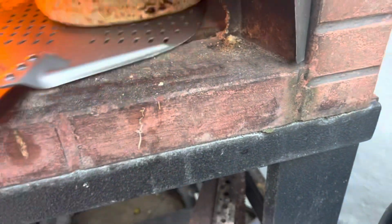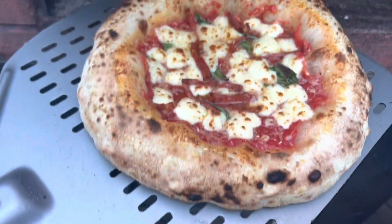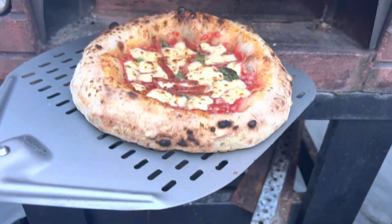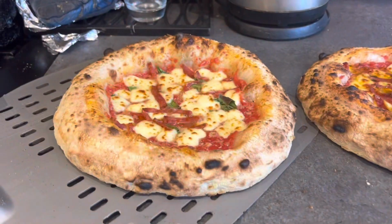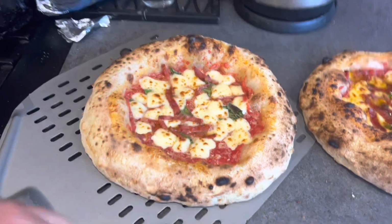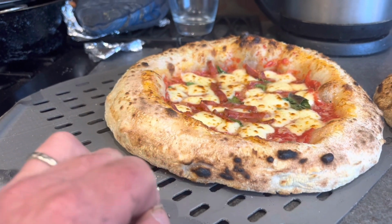Caputo is coming out. Again, look at the rise. Beautiful. Look at the rise on that crust. I think the Manitoba is slightly higher, but that is very nice as well. Let's take it inside. Caputo red. Softest and maybe crunchiest.